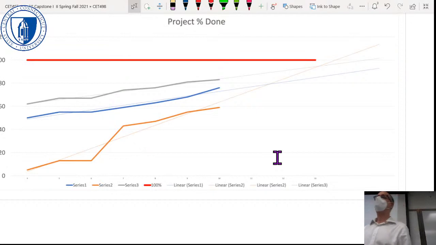So the trouble with working in a real company, particularly a company that does any sort of project-based work, is that you've always got this disconnect between what actually gets done and how it's reported.